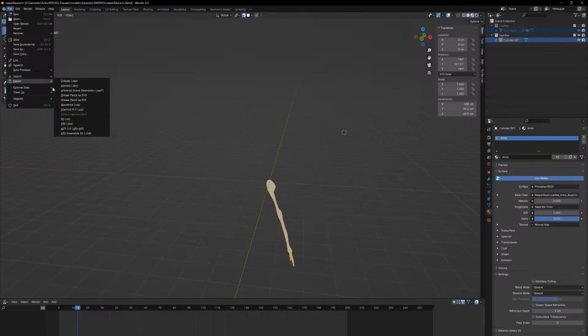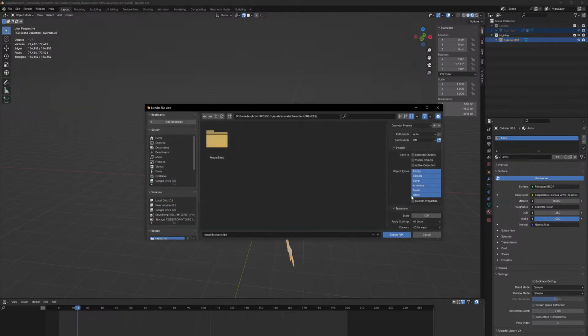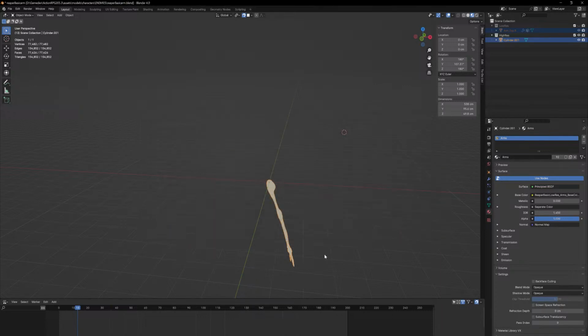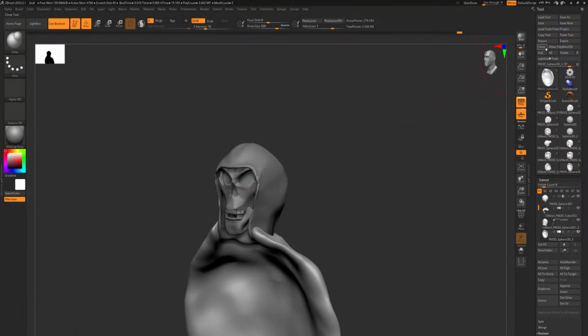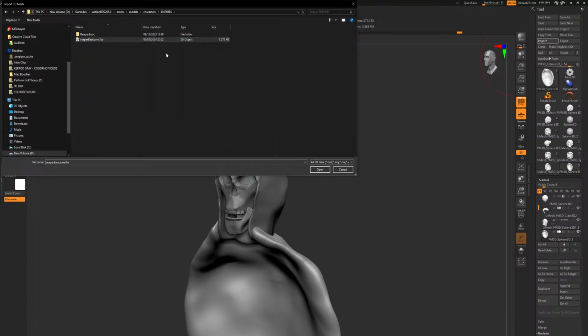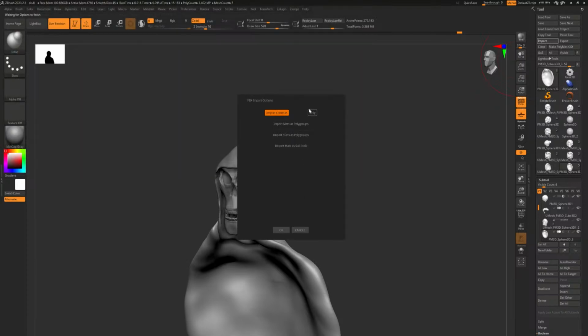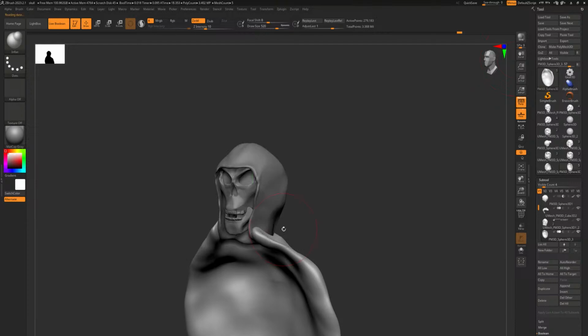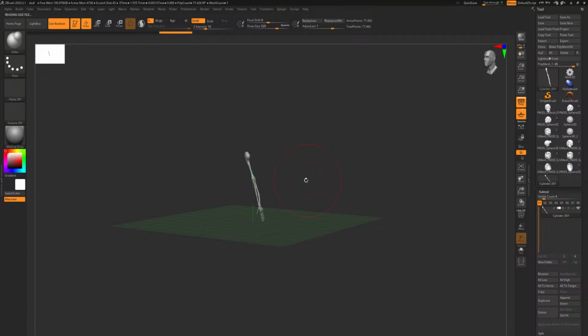I don't know if it's going to make a huge difference, but I would prefer that. So, only the visible objects, that works as well. Put them in there. And import the Reaper basic arm. No, don't need any of that. Okay, so we have that now as a subtool.